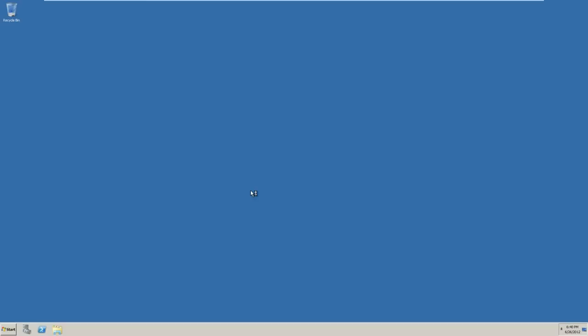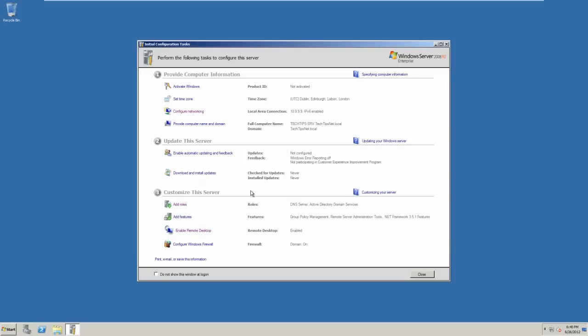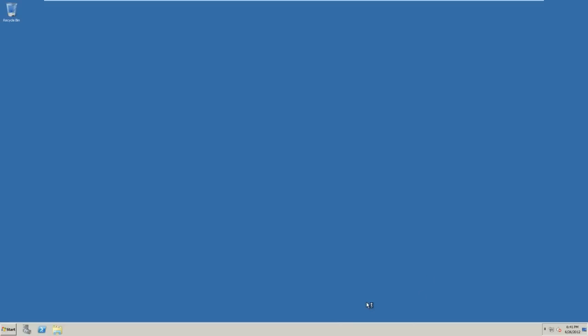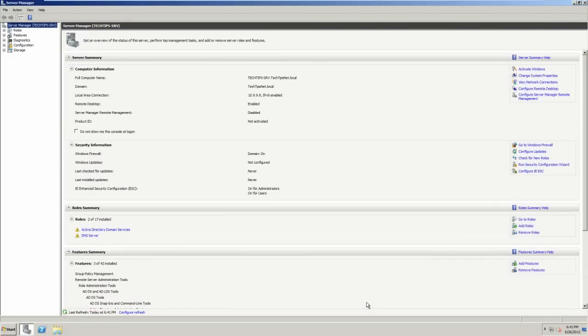Okay, so we can see that the server has brought us to the desktop and we are now logged in to the new domain. We can now see that the roles are DNS server and Active Directory domain. Okay, so we can also see that it is part of the domain techtips.net.local. Okay, so we can close that, and that will launch the server manager, where we will now configure the DHCP server.